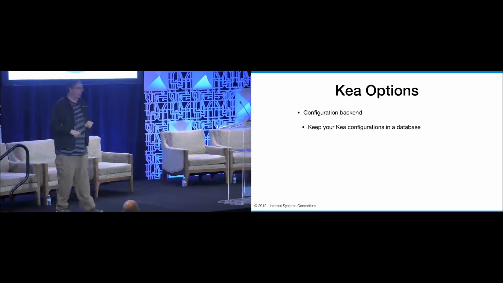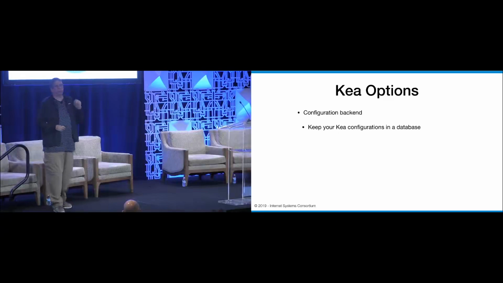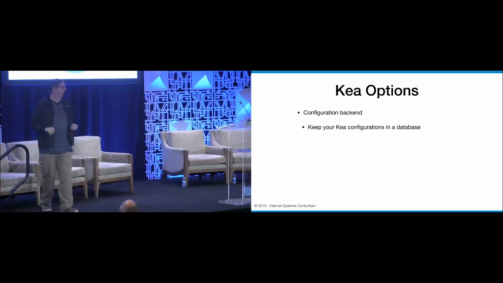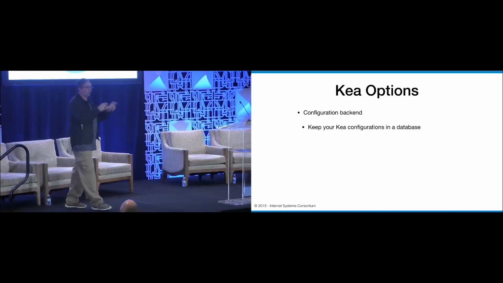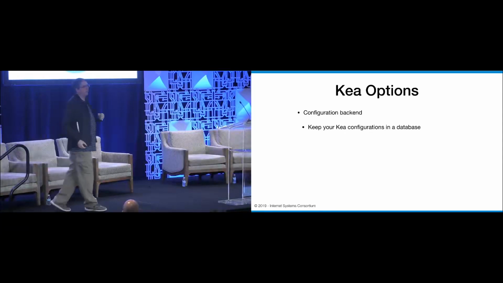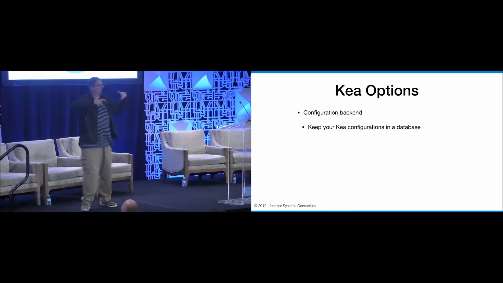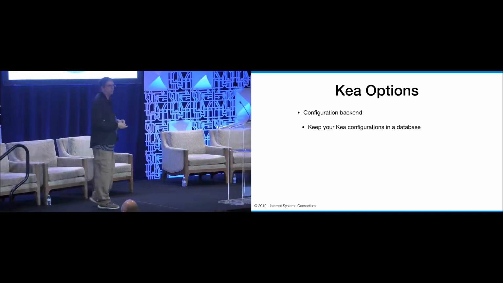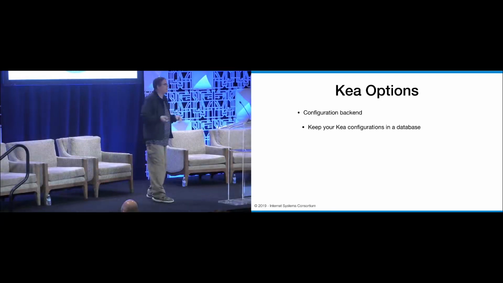Configuration backend, something new in the most recent beta version of Kea, is the ability to keep your configuration in a database. So now when you have 10 DHCP servers, you don't have to have 10 individual configurations. You have all of the configurations in a database. When the server boots up, it goes out to that database and says, give me my configuration. It then spools up and is able to serve leases. You're able to make changes at the database instead of going out to the remote machines to make the changes occur.